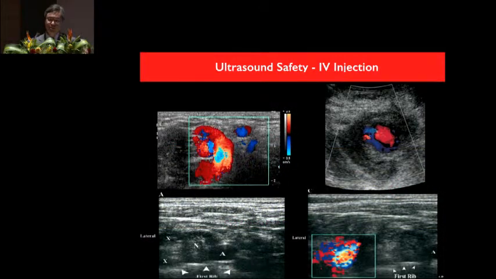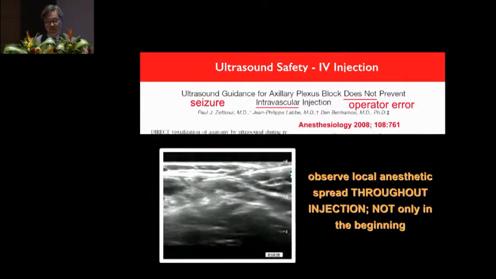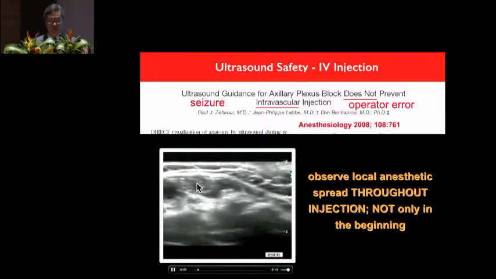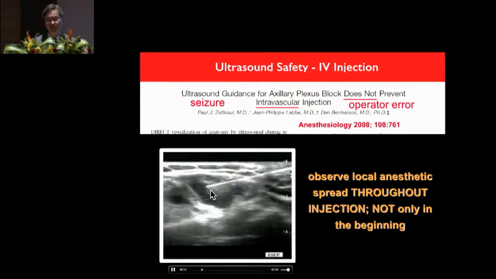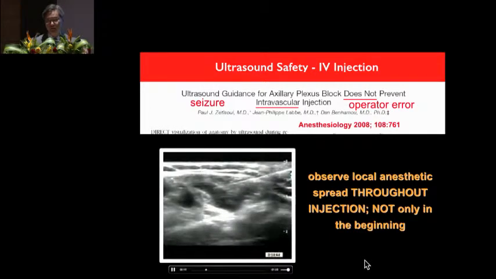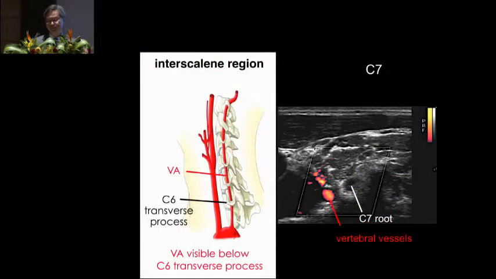What it allows us to see is that there are times you don't even want to get close to the nerve because this area is very vascular. If that is the case, go to a different location to do the block. When we inject local anesthetic, we appreciate the expansion of the area where we inject. If you see the hypoechoic fluid collection here, that injection has to be extravascular. If it is intravascular, you would not see such fluid expansion. So this is important, and not just watch this at the beginning of the injection, but throughout the injection. In that case, you will not get an intravascular injection.